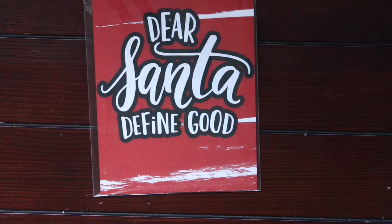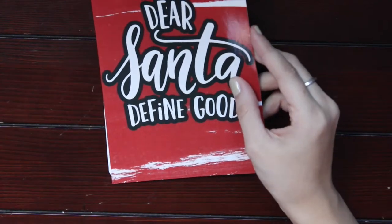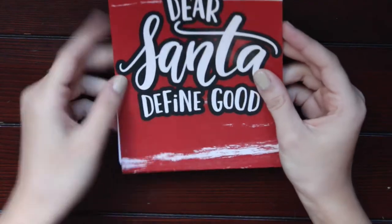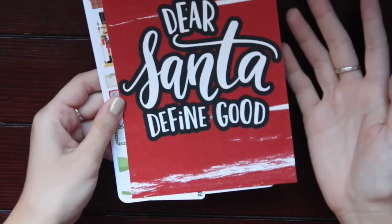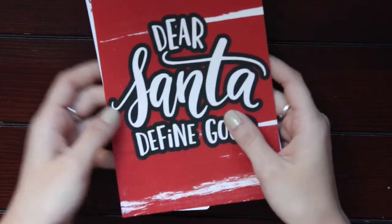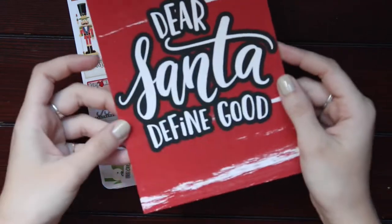The next package is from Creating and Co. I have been a little out of control with Christmas kits — I think I have enough to last me the next three years. I've never ordered from Creating and Co before, but I've heard so many people rave about her paper and have heard a lot of great things about her shop. On top I have my invoice and I'm really excited to finally have an order from her.